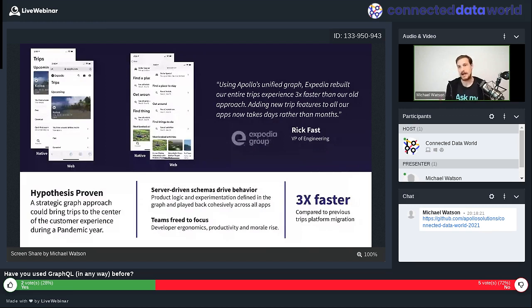Now, their graph powers all of their client applications. They have a pretty impressive portfolio of applications that consume this graph, but that's really delivered by the experiences they can put together and bring together. Now, when you have your schemas being owned by separate teams, there's a lot of details that go into that. And I don't want to overwhelm anyone with a grand big scheme, because really with GraphQL, you could be starting with one small slice of the pie. You can be starting with the whole pie. It really is going to fit your needs wherever you're at.